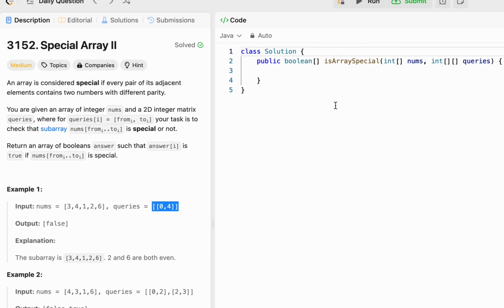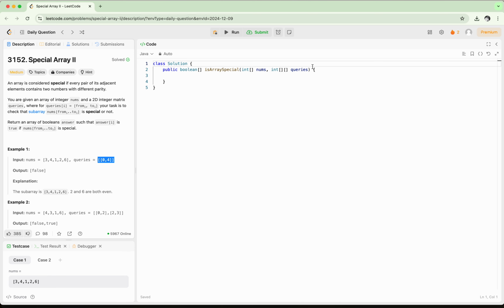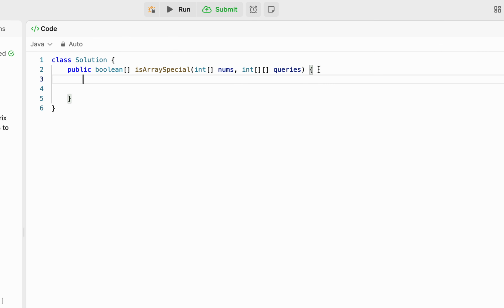Okay, and in order to solve this, let's go through this problem statement once more. Let's try to start solving this. So in order to solve this, let's create a result array.